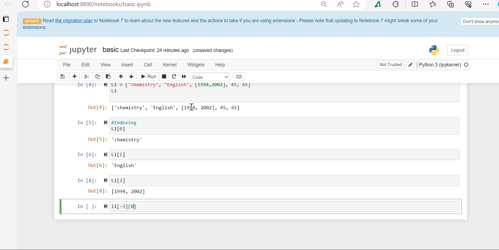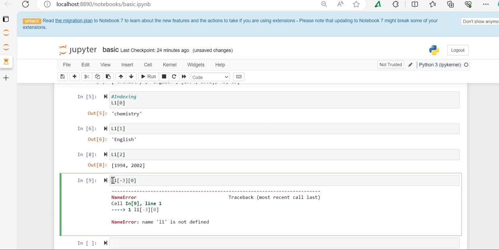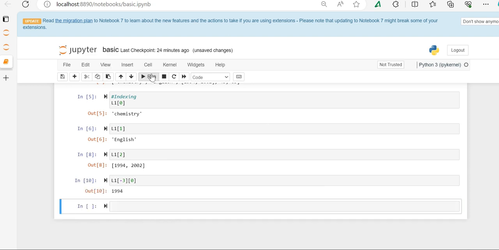So I want to access this 1994. So -3 and the first element 0. This should be capital. So this is 1994. You need to learn how to extract elements from a list by indexing.